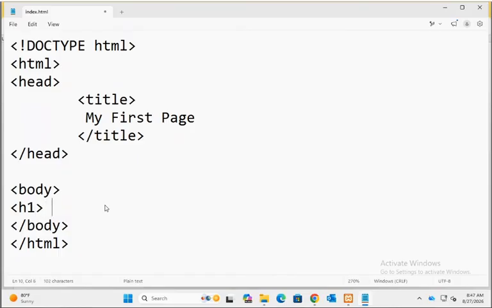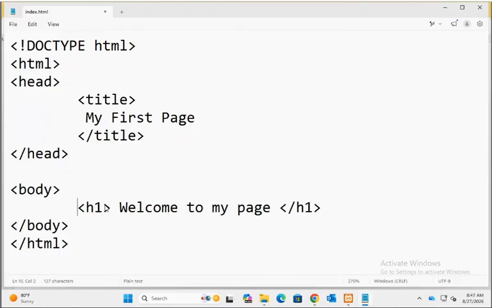So H1, welcome to my page. And just as we have an opening H1 tag, we need a closing H1 tag, and the closing tag needs to have the /. And of course, I need to indent it to make it easier for me to read.